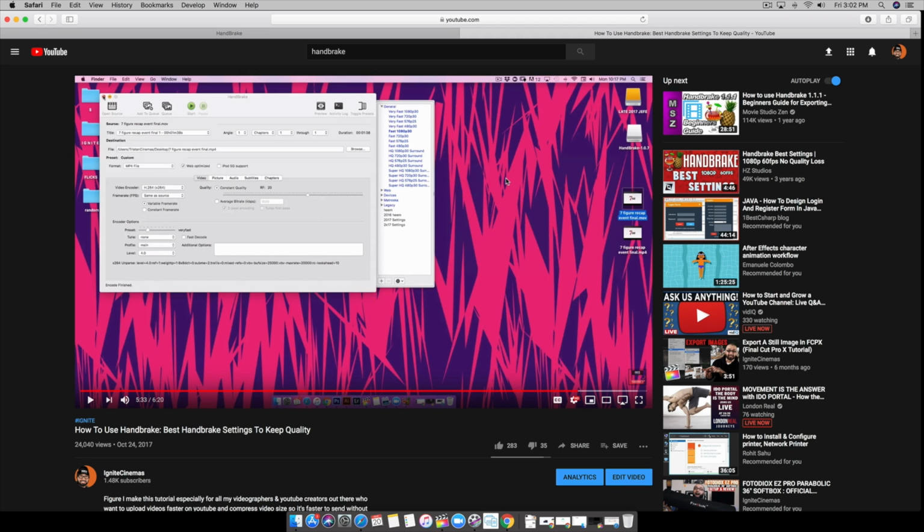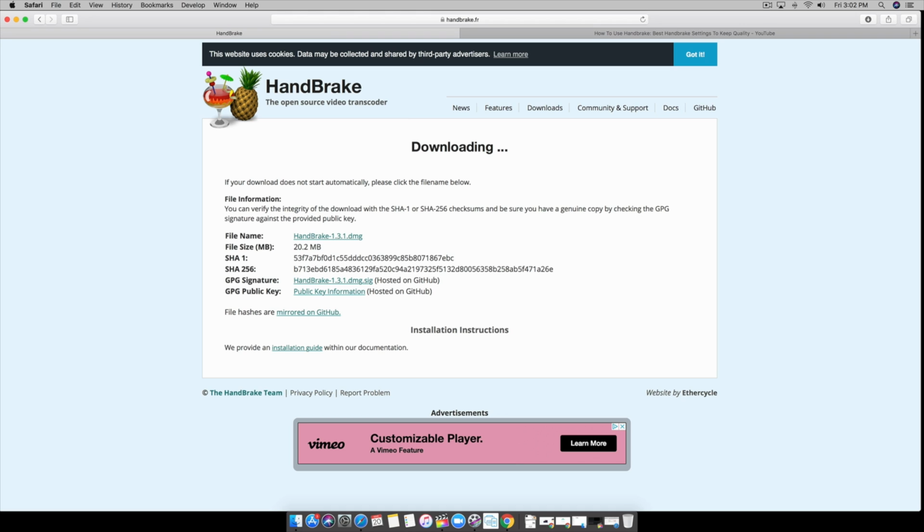magnificent tool. For those of you who don't know what Handbrake is, it is pretty much an open source video transcoder that makes your video files a lot smaller in size, so it's more optimized and you can save time transferring files. It has been clutch in numerous situations for me and my clients as well. And I want to show you guys the best ways to leverage this free open source video program.